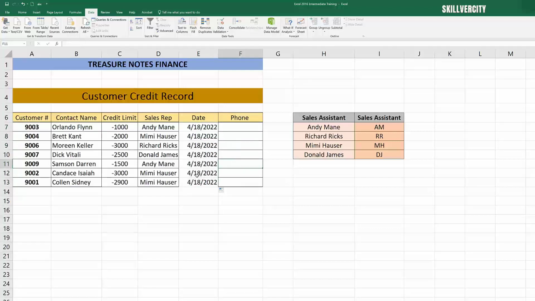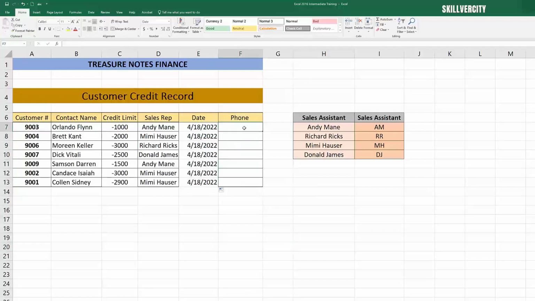Okay, so the last thing we want to do here is the phone numbers. As for the phone numbers, we are going to make sure that people are restricted in how many numbers they can enter into each of these cells. And also create an error alert for the entry if someone enters a length of number that is not allowed.